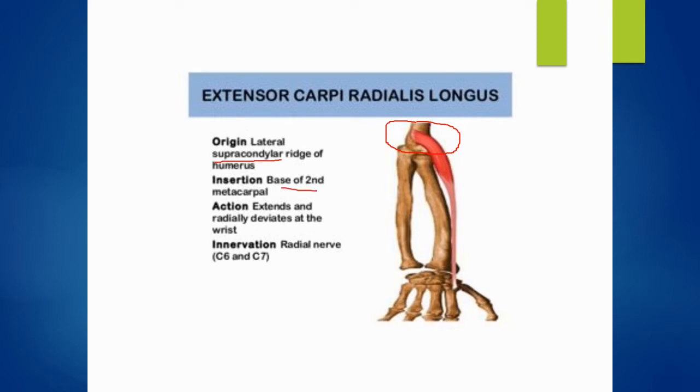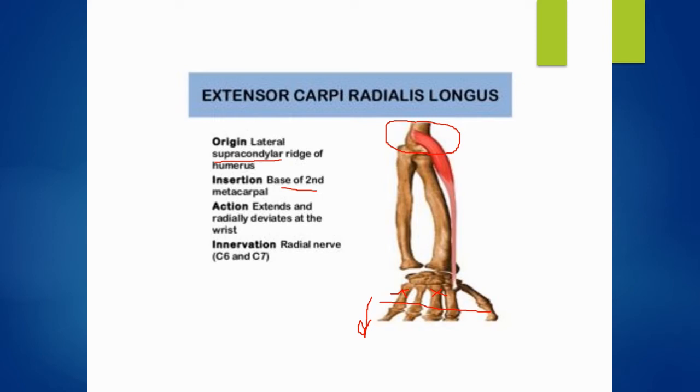The extensor carpi radialis brevis attaches on the base of the third metacarpal, and the extensor carpi ulnaris attaches on the base of the fifth metacarpal. So those three you can see are wrist extensor muscles. And then the extensor digitorum communis, by its attachment not onto the metacarpals but onto the phalanges, also involves the action of resisted finger extension.